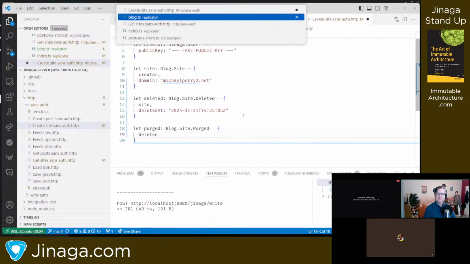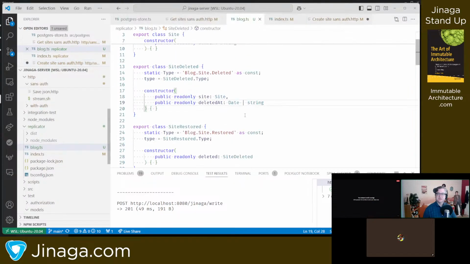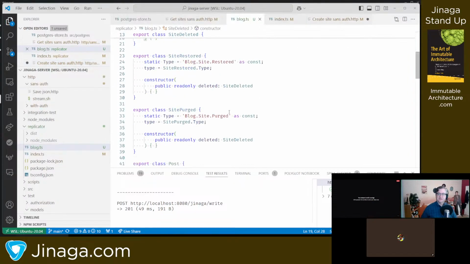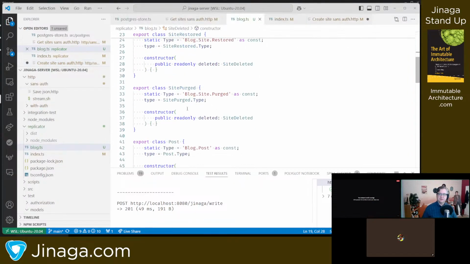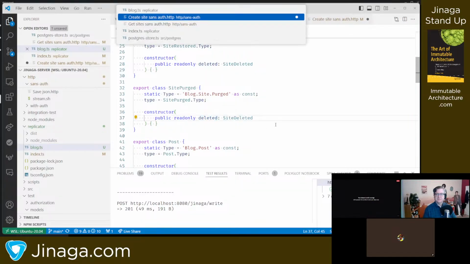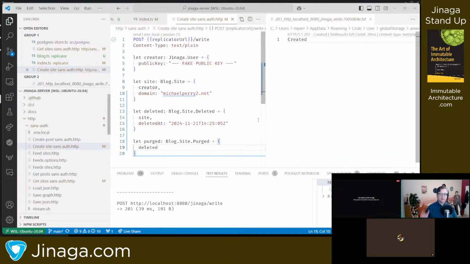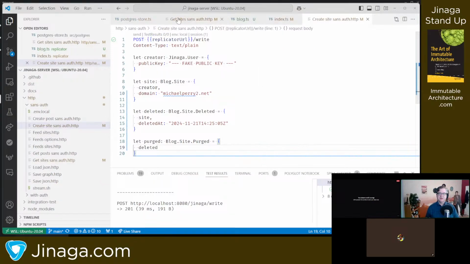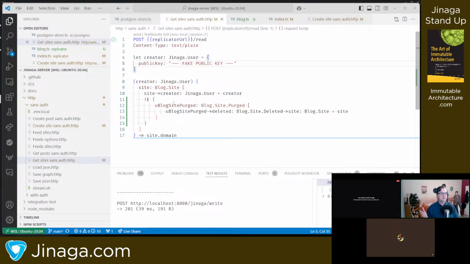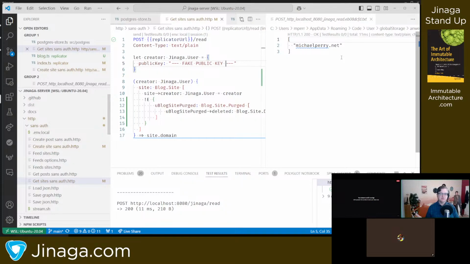So that type should match right here, blog site purged, and the site deleted is called deleted. So with that, I'm actually creating the purged fact. So now with this condition in place, I shouldn't see that result anymore.